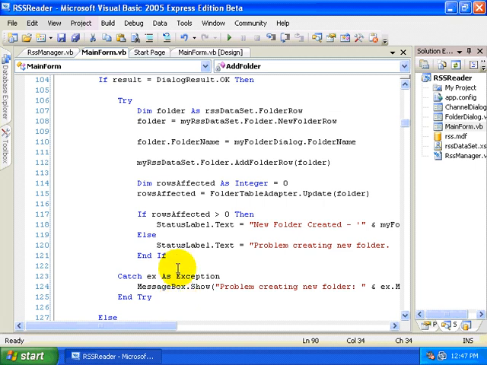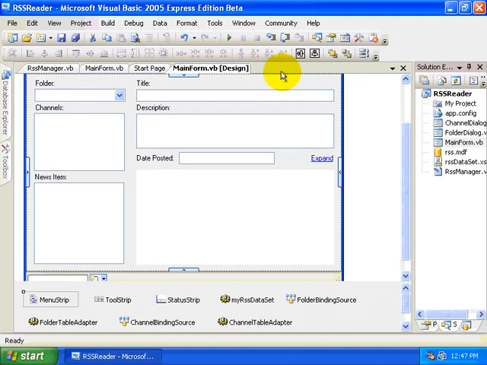Okay, the final thing that I wanted to demonstrate is the implementation of this expand label. So whenever the user clicks the expand label, let's go ahead and run this application briefly.